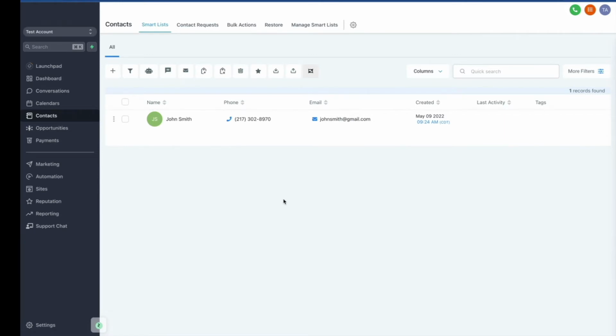in the system. And there's so many different things that we can do with this contact now. The first thing is we can add him to a pipeline. We can also add him to a campaign or workflow, which means when we create automations later in this tutorial, you can actually manually add him to any of those text message or email automations. We can easily send him a quick text message or an email. We can also add tags and take them away.